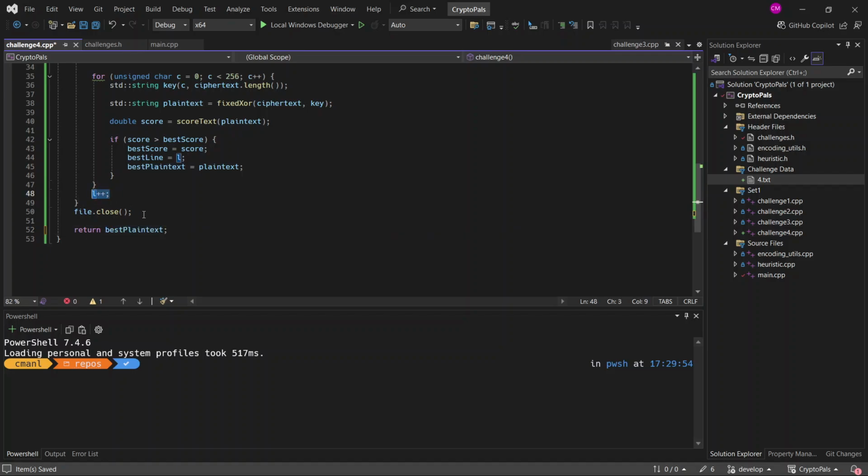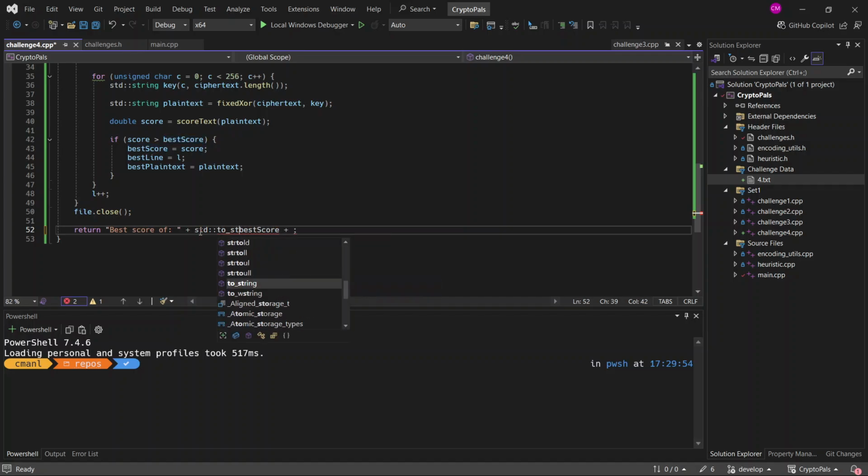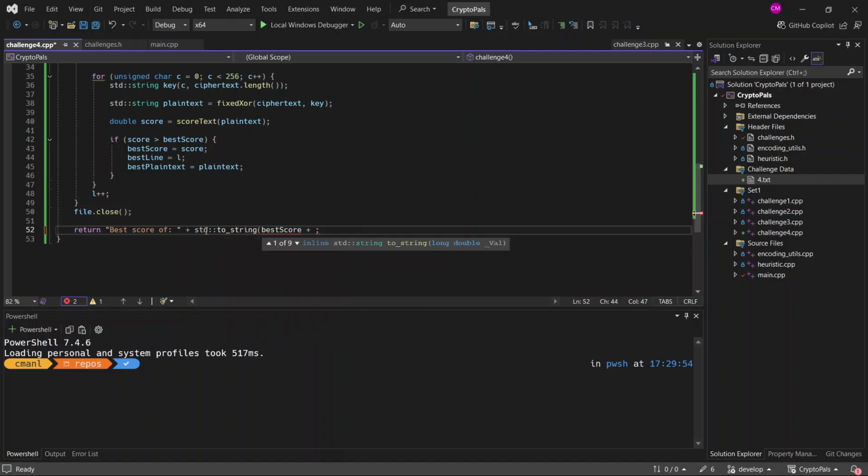Because we are tracking the best line, let's build a string real quick. So we'll return this. Best score of, and then we'll put best score here. Plus, oh, I need to convert this to a string real quick. So the standard library has, I believe, std.toString like this. Yes. So I can just pass that in.